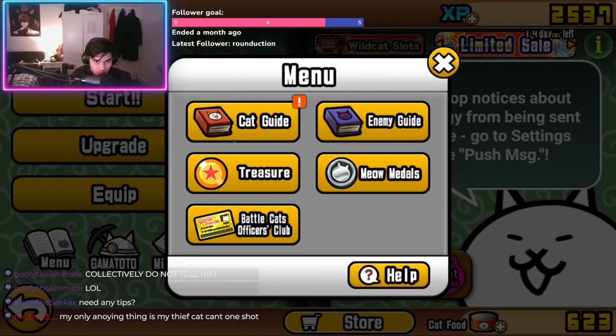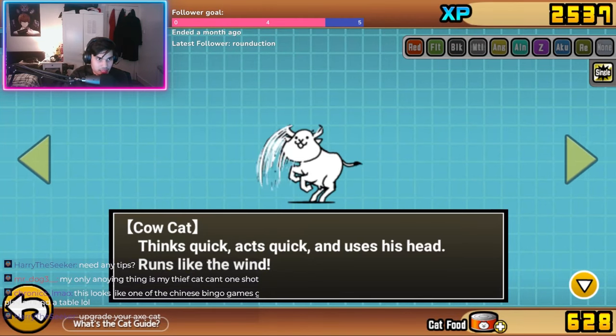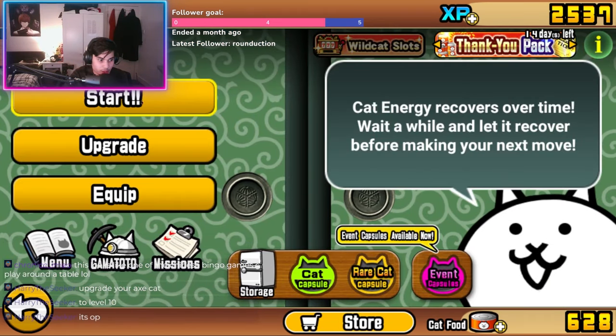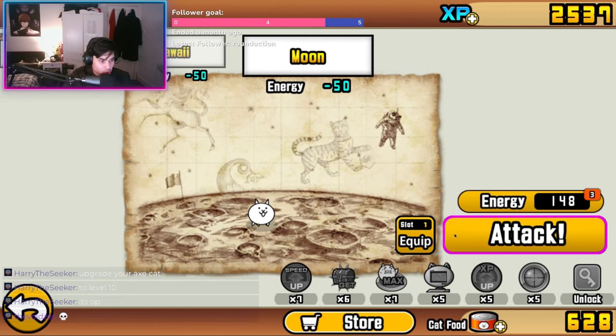Indeed. Alright, let's go to the cat guide. Get some extra cat food for that guy. Look at how majestic that guy looks, man. What a goat. Upgrade your axe cat to level 10. It's OP. Alright, I'll do Axe Cat after the long dude. After the long dude, I'll get Axe Cat to level 10.